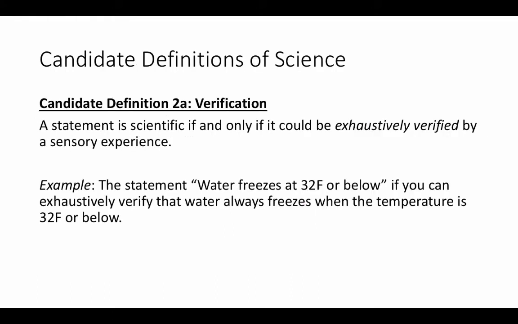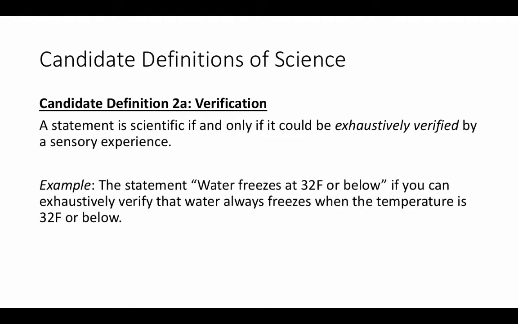All right, so let's look at candidate 2, verification, and there's going to be 2 versions of this. Candidate 2A, we'll look at first. A statement is scientific if and only if it could be exhaustively verified by a sensory experience. So here's an example. Take the statement, water freezes at 32 degrees Fahrenheit or below. Well, if you could exhaustively verify that water always freezes when the temperature is 32 F or below, then that's a scientific statement.